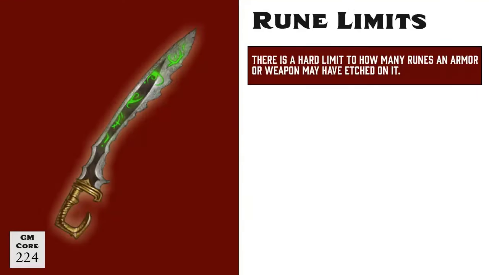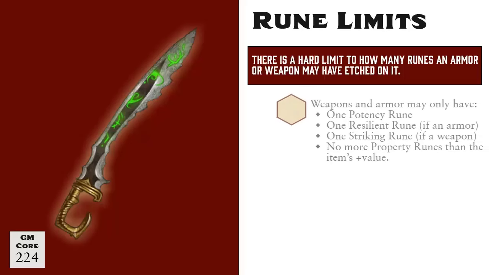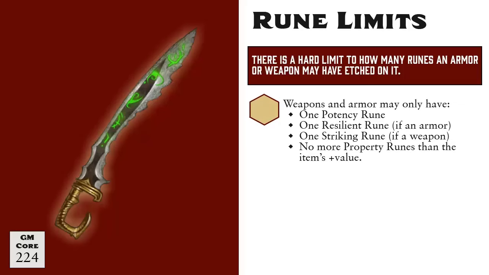It's also important to remember that there are limits to how many runes a single item can have etched on it. Each weapon or suit of armor can have 1 potency rune, and either 1 resilient rune if it's armor, or 1 striking rune if it is a weapon, and then can have as many property runes as the bonus that's provided by its potency rune.